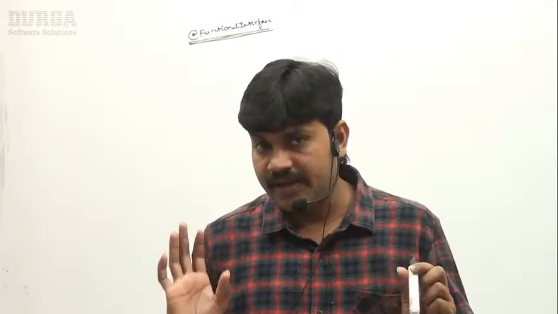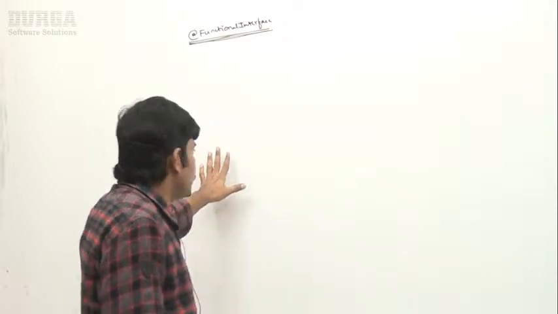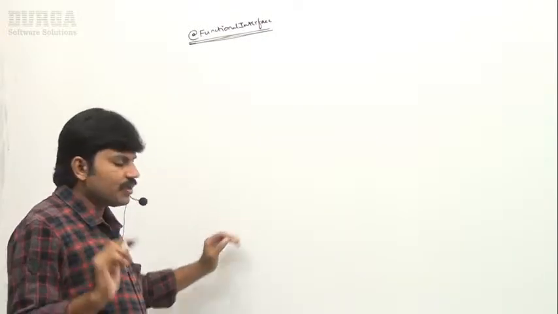Sir, there may be a chance to ask in the interview room, what is the purpose of the at the rate FunctionalInterface annotation, right? Sir, to indicate that interface explicitly as a functional interface. Who is going to use this information? Compiler is going to use it at the time of compilation. Whether you are declaring a single abstract method or not, compiler is going to check. If you are doing any mistake, immediately you are going to get a compile error, sir. That is the purpose of the at the rate FunctionalInterface annotation. Everyone can understand, right? Sir, now let me go for a small example of how we can use it.